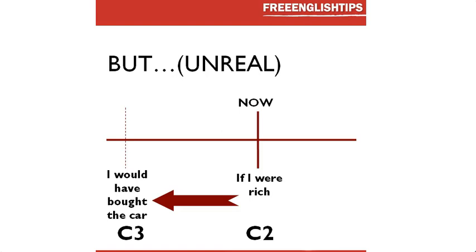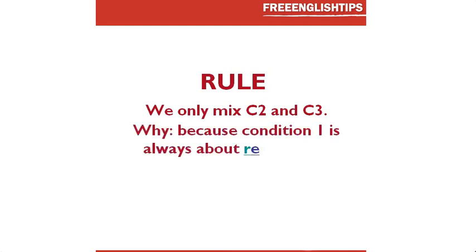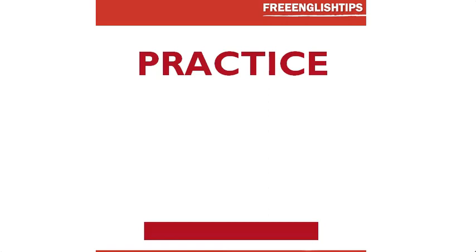So I hope that's clear so far. What's the rule? Well, the rule is we only ever mix condition 2 and condition 3, or condition 3 and condition 2. Why? Because condition 1 is always about real events, whereas condition 2 and condition 3 are hypothetical and unreal situations. Let's do some practice.